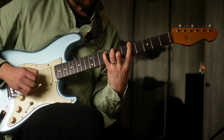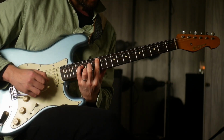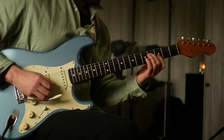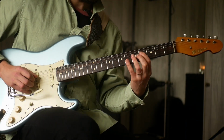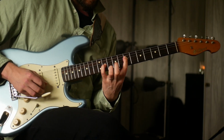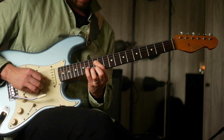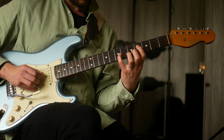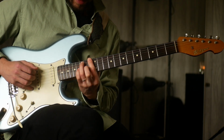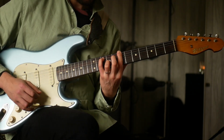Fifth, third, root, D, third, root, fifth, fifth, third, root. We're on D again, so now root, fifth, third, third, root, fifth, fifth, third, root. And do the same now for your minor triads. So you've got your E minor, first inversion, second inversion, fifth, third, root in the top.